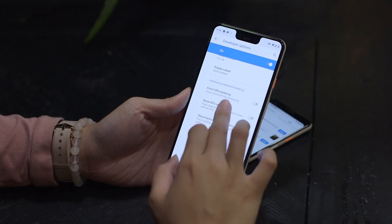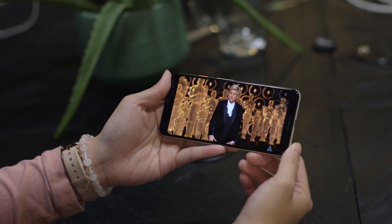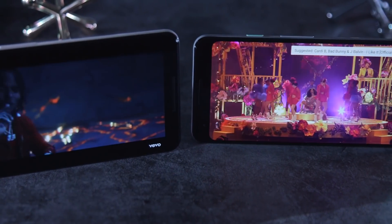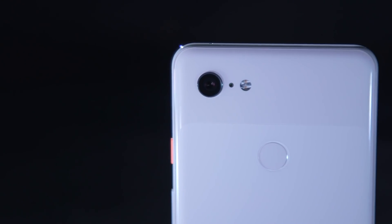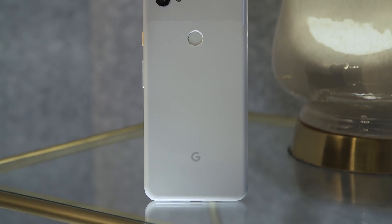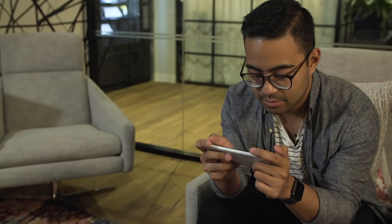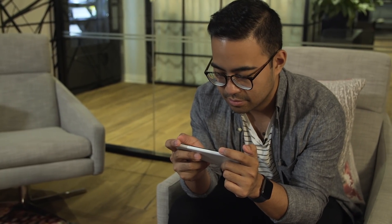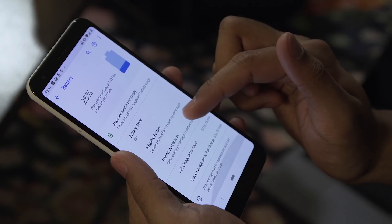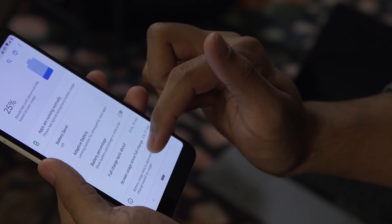One of my biggest issues with last year's Pixel 3 XL was the battery life. There was a 3430 milliamp-hour battery inside, which was okay at best. After a while it got to the point where I really couldn't rely on it for a full day's use, and that pushed me into the arms of several other smartphones. For now, that problem appears to have been fixed. The Pixel 3A XL has a 3700 milliamp-hour battery, and when you couple that with the power-sipping tendencies of the less powerful chipset, you're actually getting significantly better battery life — between five and six hours of screen-on time consistently, which is much better than the three to four hours I typically got out of the Pixel 3 XL. That's a game-changer, especially if you skipped the Pixel 3 line because of the hardware issues people consistently had.